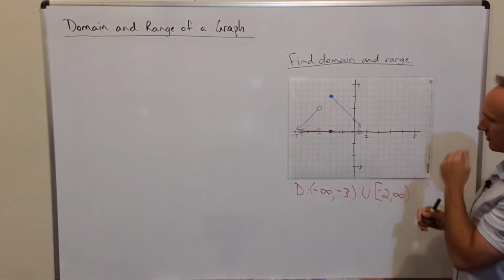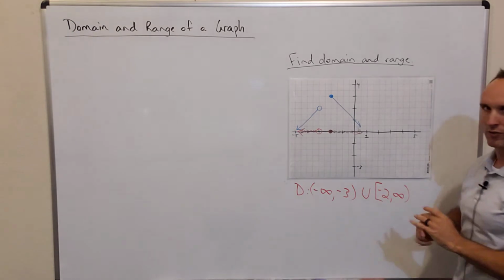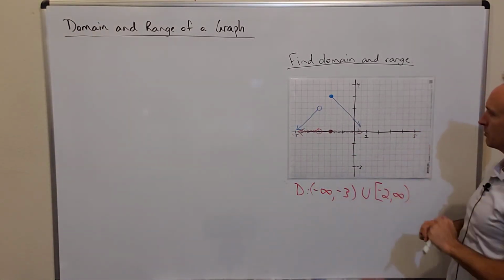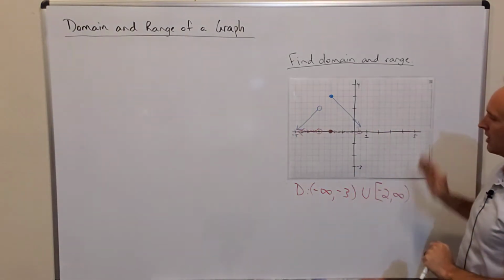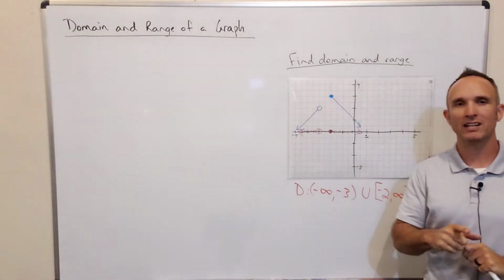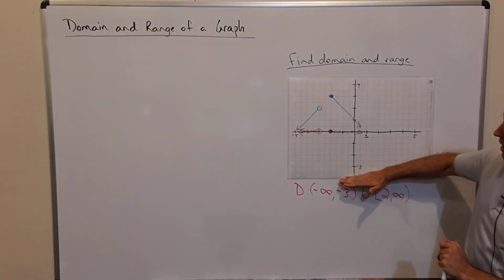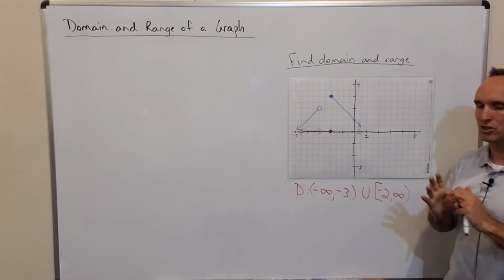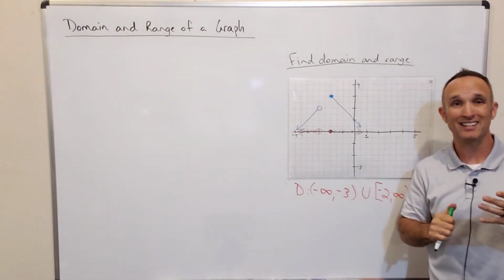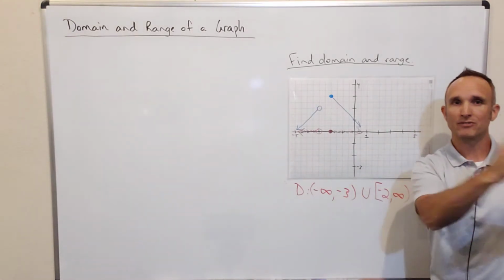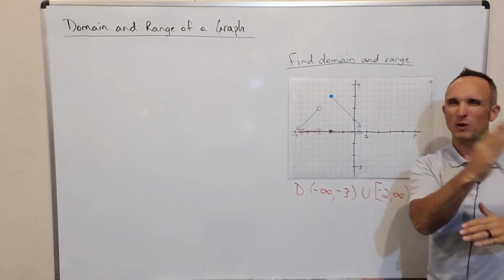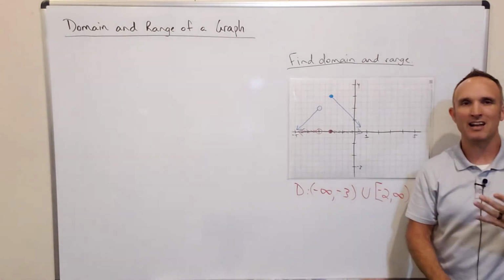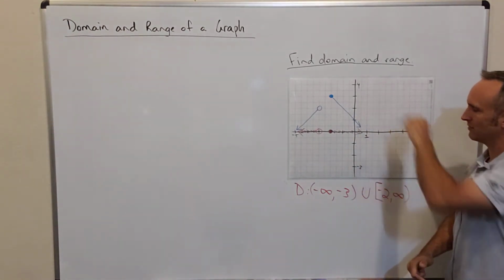So let's start from the bottom to the top. So for domain, you go left to right, because negative numbers are to the left, positive numbers are to the right. So you go negative to positive. For range, you still go negative to positive, which means you start at the bottom and go up. So that's kind of tricky. That's another tricky part about range. If you think about how you read text, you read top to bottom and left to right. So the left to right is very natural for domain, but the bottom to top is not natural at first. You have to go from negative to positive.